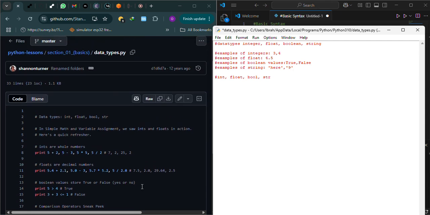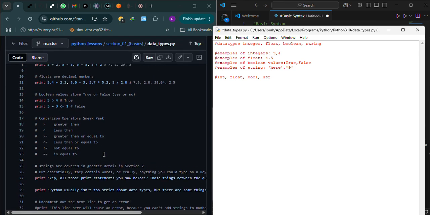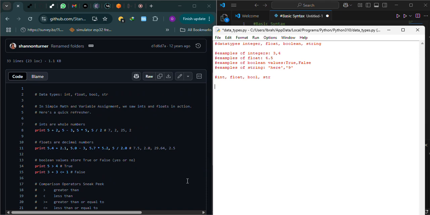Okay, let's go further and see if we can finish with data types. Further examples: when we did this earlier on, something like 5 plus 2, you know what this will give us?